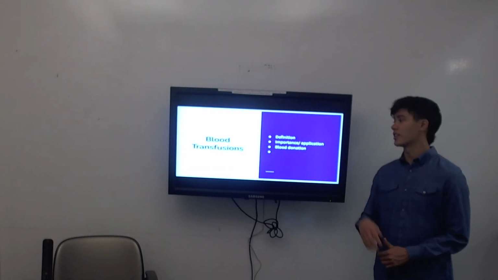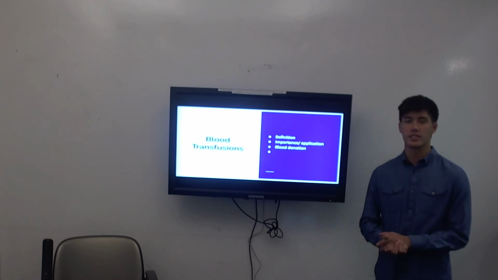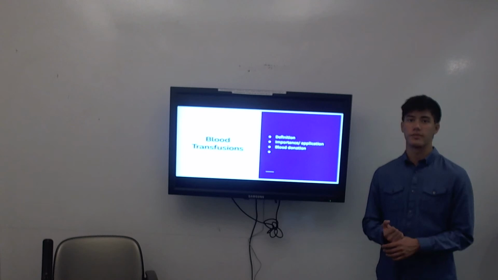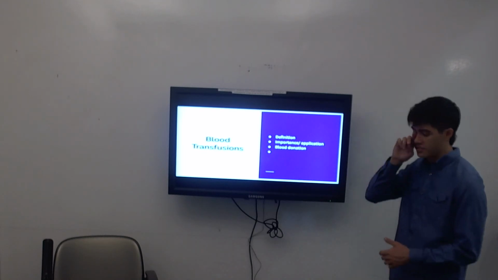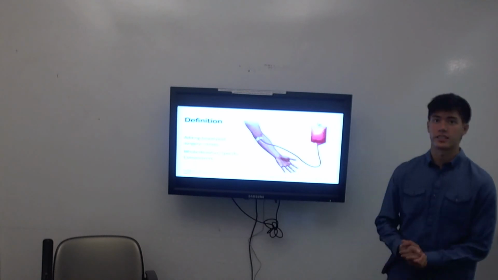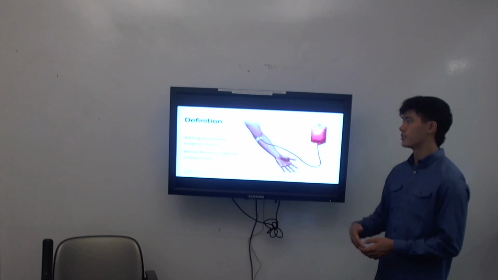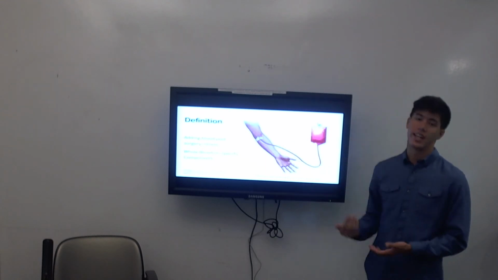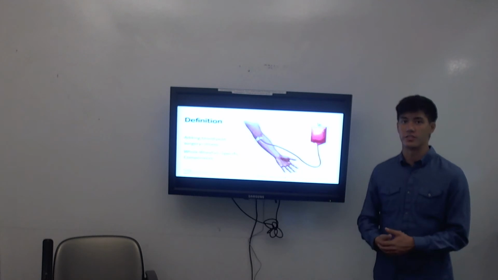Next, I will be covering blood transfusions. I will discuss the definition of blood transfusions, their importance in the medical field, and how the blood donation process works. Blood transfusion is a process where blood from a donor body is extracted, usually through the median cubital vein, and then inserted into another patient in need of blood for various reasons.